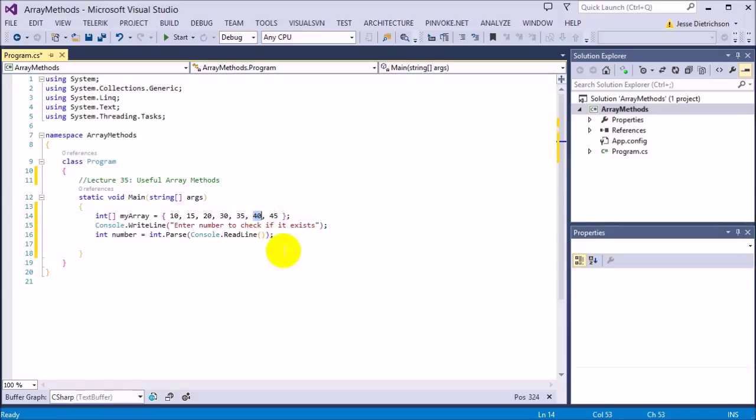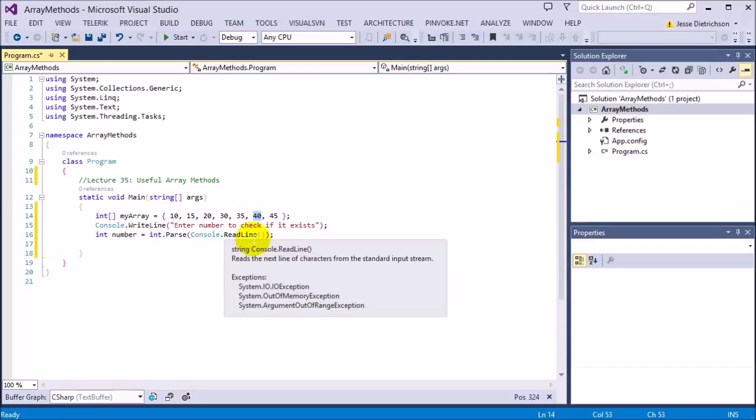With the sequential search method that we looked at in the last lecture, we would have to check every single one. We would have to say, okay, is it 10? Is it 15, 20, 30, 40, 35? Okay, now we found it at 40. So we had to check all of them. But what a binary search does, because the data is in order, is basically cut it in half.